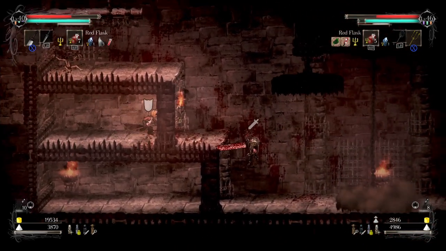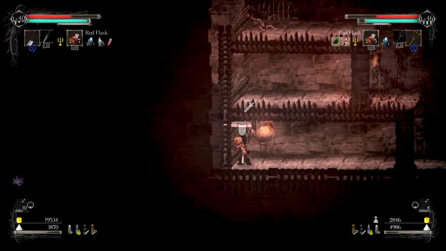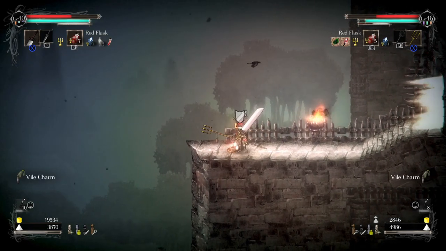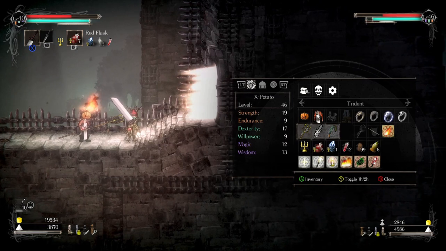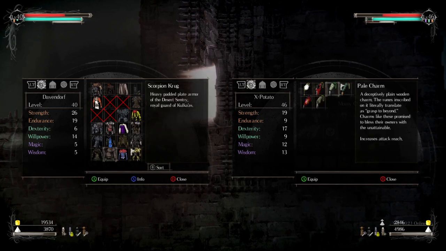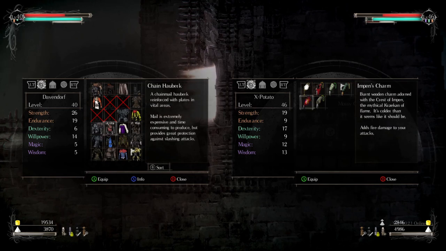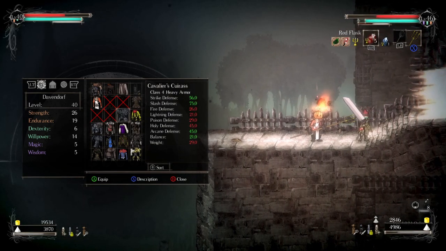I'm looking for a hidden wall. Maybe it's that one. Yeah, there it is. The B button. Vile charm. Yeah, I believe that one adds poison damage. Pale charm is attack reach. And then blood flower, back power, impens is adds fire damage. Gotcha.